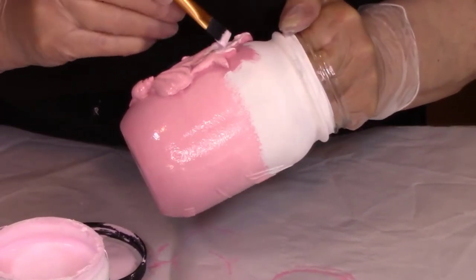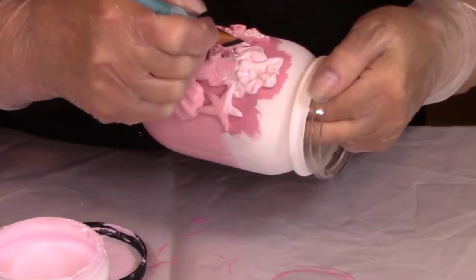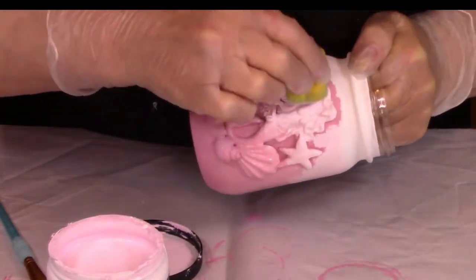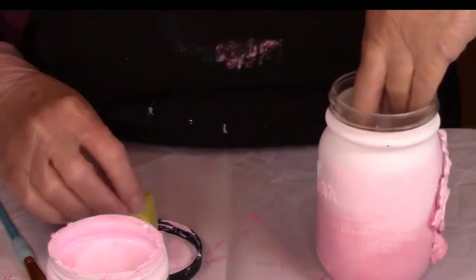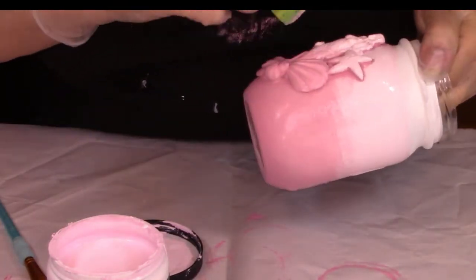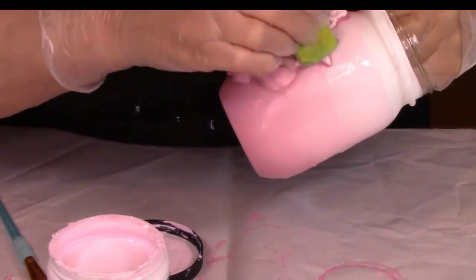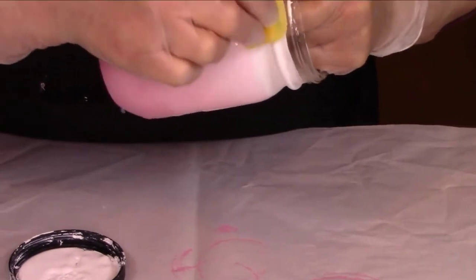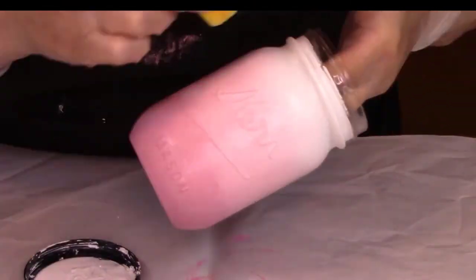Now I'm using the lightest color that I have. And I'm doing the same thing using the brush and the sponge, and I'll go back and forth with both colors until I get the effect that I like. And actually, I'll probably go back and forth with all three colors until I get that effect. Now I'm blending in the white paint up at the very top of the jar with my pale, pale paint. And I'll go back and forth with colors until I like what I get.